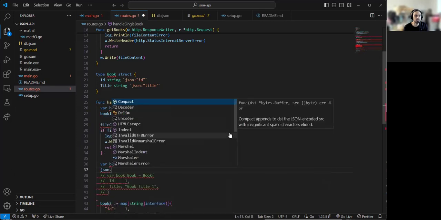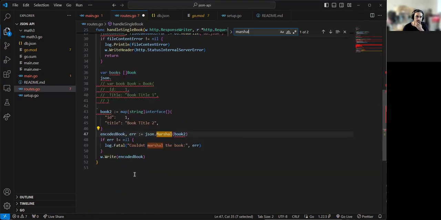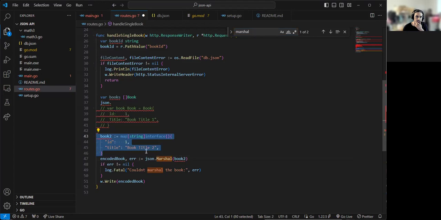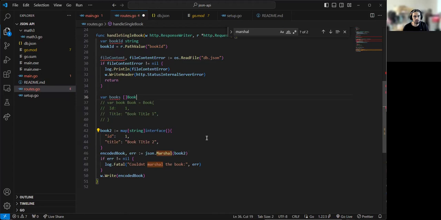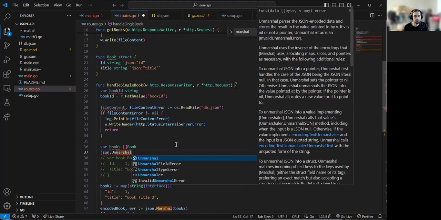Now we got json dot, so there's Marshal and Unmarshal, right? So let's see which one. I think when we did the operation of getting this into text, we did Marshal. So we got Unmarshal.